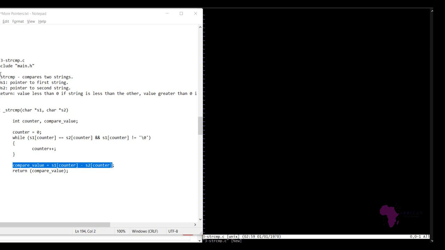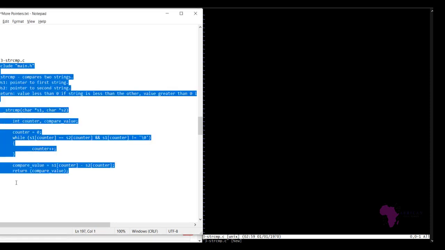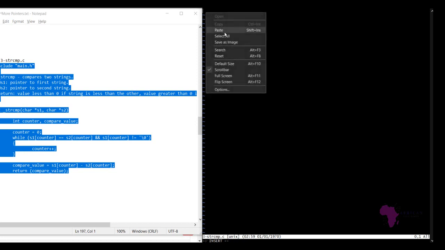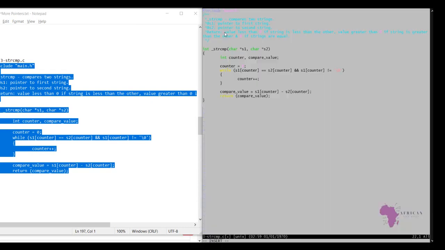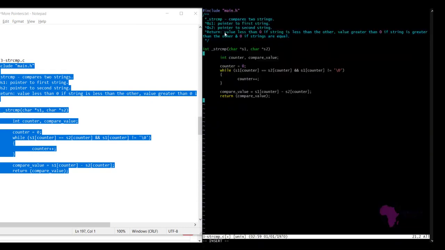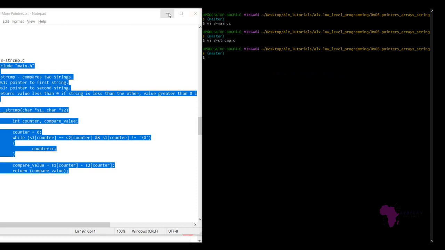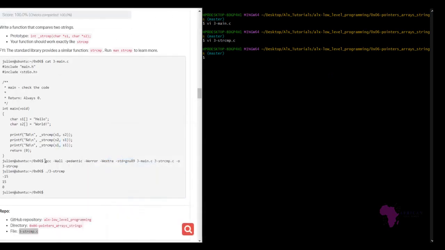So now let us copy this and put it in our solution, in our files that we run GCC on. Put it here, and now we can safely save it. And now we can run GCC.